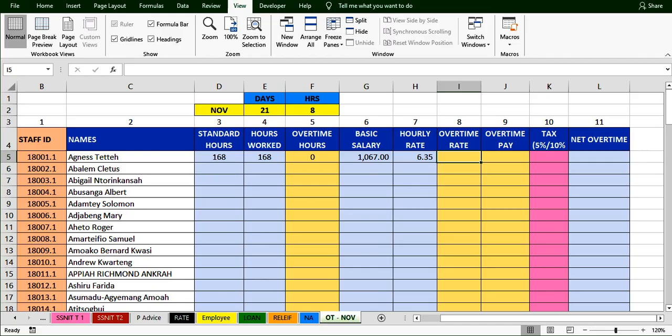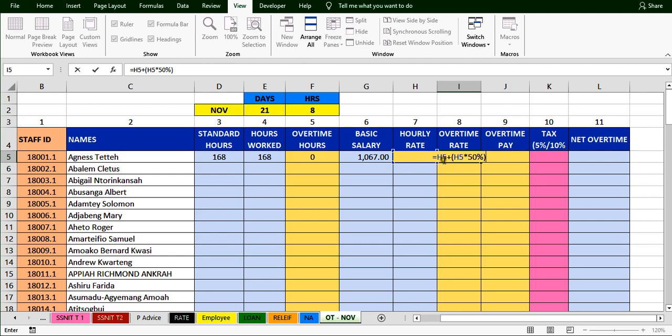Now, if Agnes works 1 hour, she is paid 6 cedis 35 pesos. That is a time. If she decides to work an overtime, she will be paid this standard rate, which is the time, and then half of this, a time and a half. This is her standard rate, so this is the time they are talking about. Then she will be given an additional half of this. So let's see how it will be done. I'll take this, which is representing a time, plus, I'll open brackets, I'll pick this again, times 0.5, which is the same as 50%.